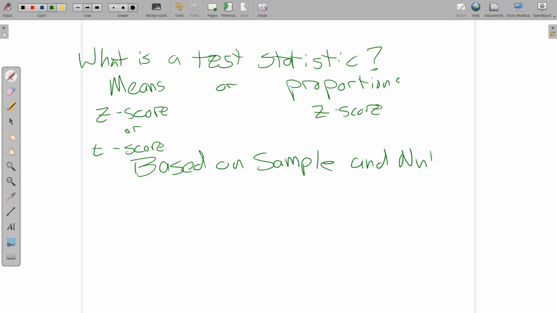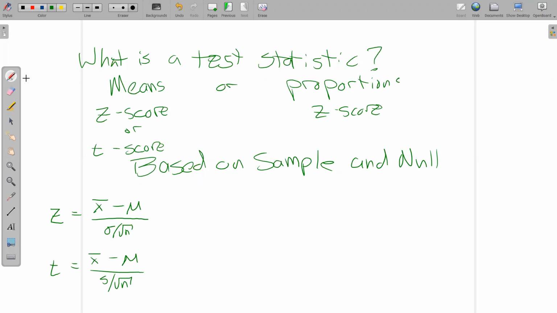And the null hypothesis. So for a mean, the z-score is going to be your sample mean. And we did z-scores, this is way back from section 2.6 or 2.8, somewhere in there. So it's always the value you have minus the mean value, like the population value, then divided by the standard deviation. And the standard deviation is either sigma over the square root of n, or if it's a t-score, we don't know sigma, it would look pretty similar. It would be s over the square root of n.